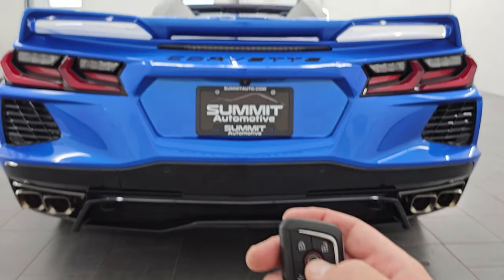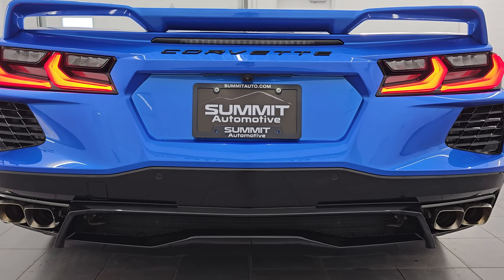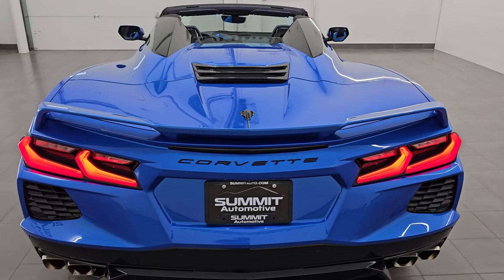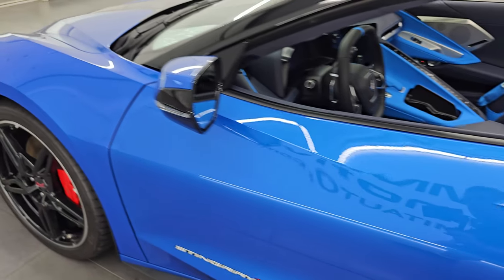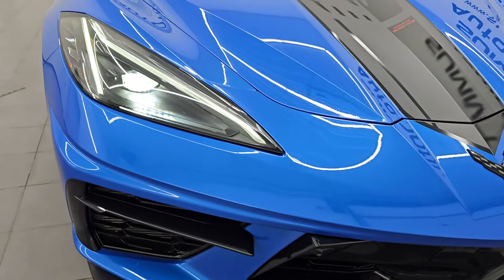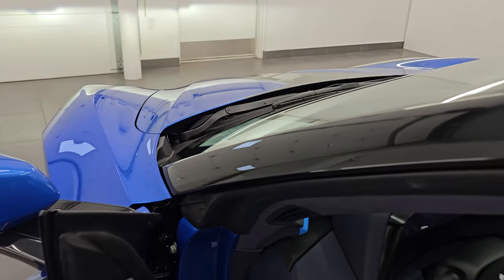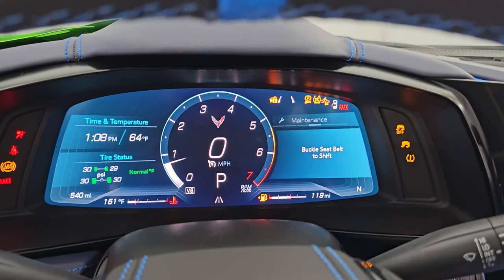Let's lock it and then press the remote start twice. It sounds really good. Love those LED tail lamps as well — really a good-looking car. Let's go check out those lights. They automatically turned on and these LED lights are very bright, working nicely. This car has all the remaining factory bumper-to-bumper warranty and factory powertrain warranty on it as well. Now that we're running, you've got to get in the car with the key, put your foot on the brake, press the start button, and now the car is officially started.